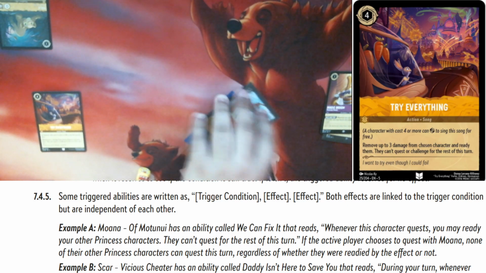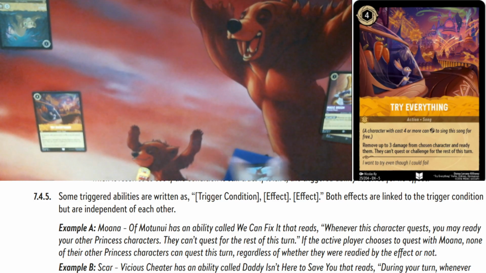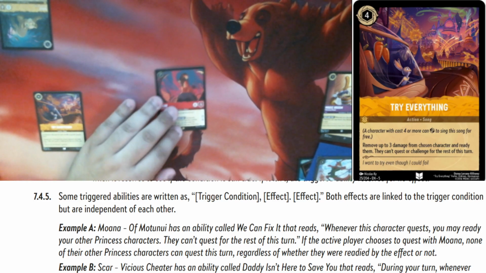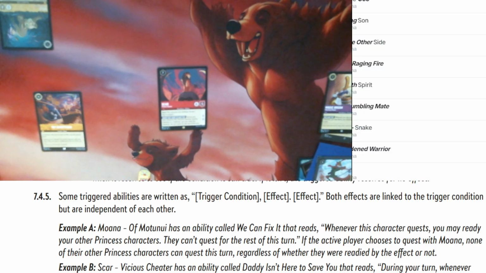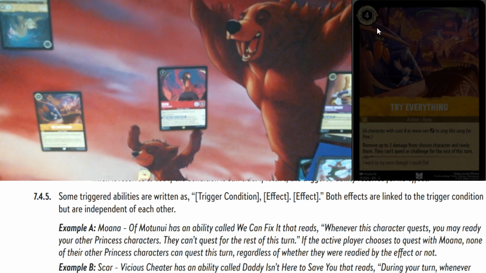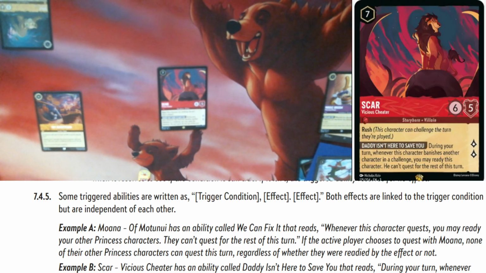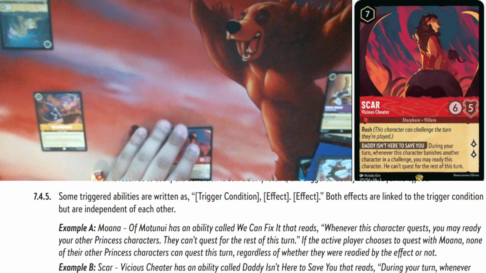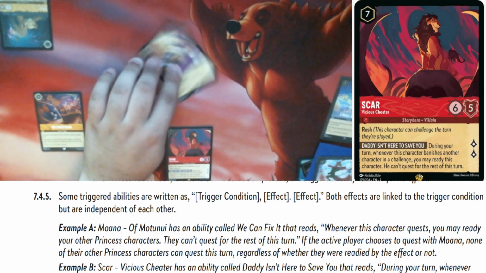Now our second example. I promise I have more exciting examples, but for the more specific stuff, it's best to go with the examples that are in the book, just because they tend to be the most popular ones. We have Scar, Vicious Cheater. Scar, Vicious Cheater says, during your turn, whenever this character banishes another character in a challenge, you may ready this character. He can't quest for the rest of the turn.